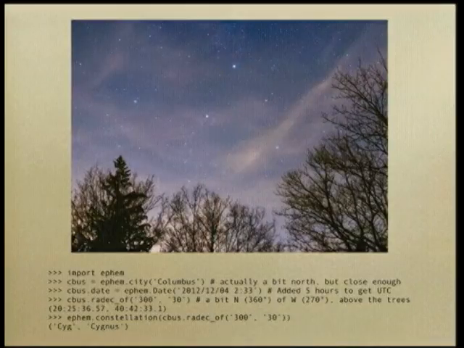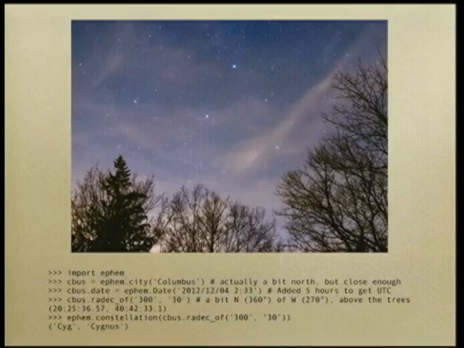So, now that we know how the celestial coordinate system works, let's take this picture I took. This was somewhere north of Columbus, a little north of Powell. Columbus is pretty close. So I import ephem, and I make Columbus. And then I put the date in there, but remember that PyEphem is using UTC, so I subtracted 5 hours. This was in winter, there's no daylight savings time, so we were actually UTC minus 5. There are probably fancier ways to make Python do that math for you, but whatever.